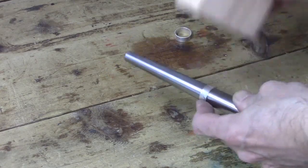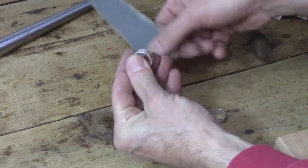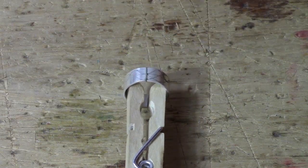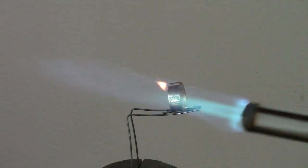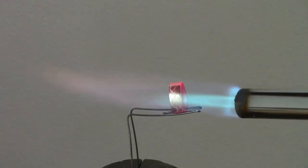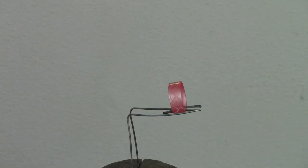I have to pound on the silver a while to get them nice and round, and sand inside the joint to make sure it's clean and square. Now open it up to apply a bit of silver solder inside the joint. This brand comes with a flux built in, so I don't need to apply flux separately. The most fun part is heating it up with a butane torch — it has to get red hot to melt the silver solder. Then drop it into water to cool it and anneal the metal.